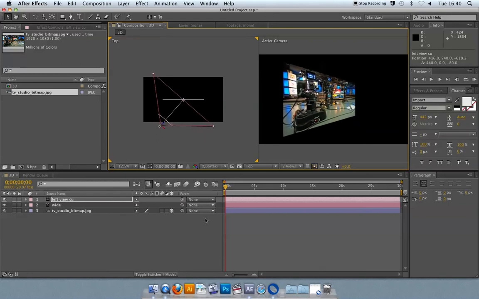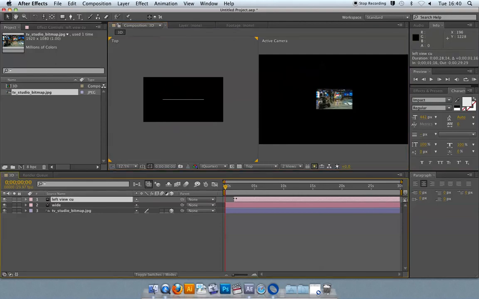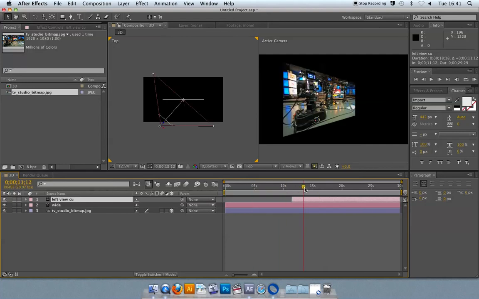Now let's say I want to cut from wide to my left view. Well, because left view is the topmost in my layers and the clip spans the entire timeline, it's going to be the only view that is rendered or visible in the active camera. So there's a few things that I can do here. I can trim back that clip so that at this point on the timeline, wide is the topmost clip under the playhead, and then when the playhead gets to this one, left view close-up is going to be the only available clip topmost in the layers.